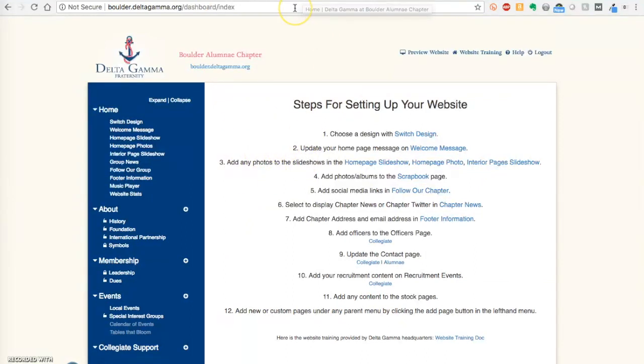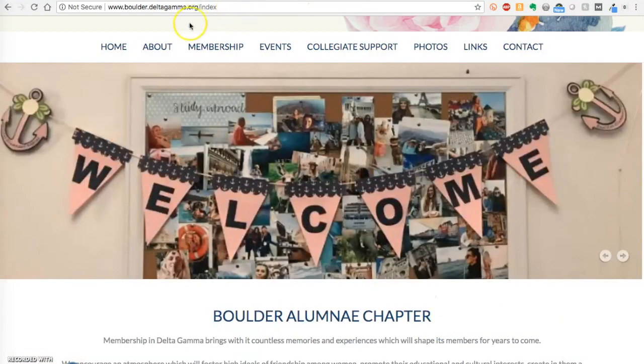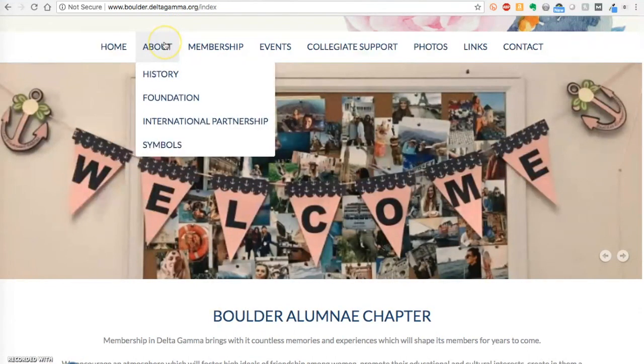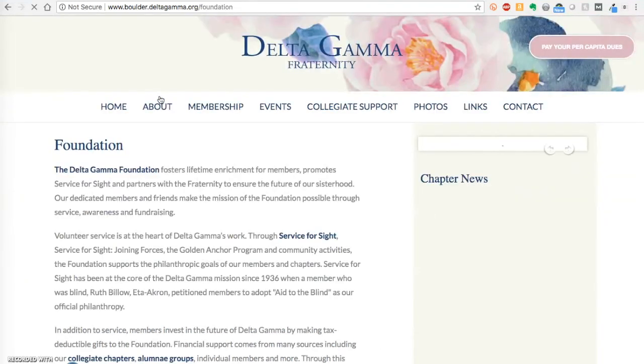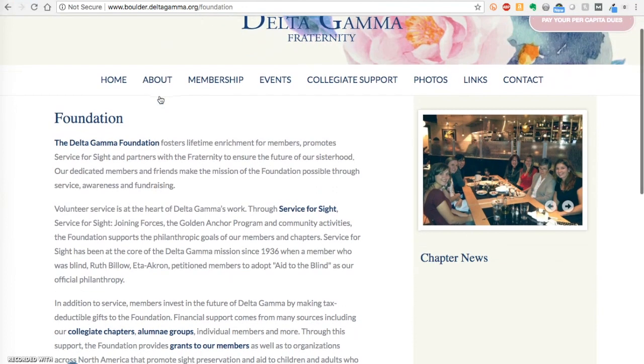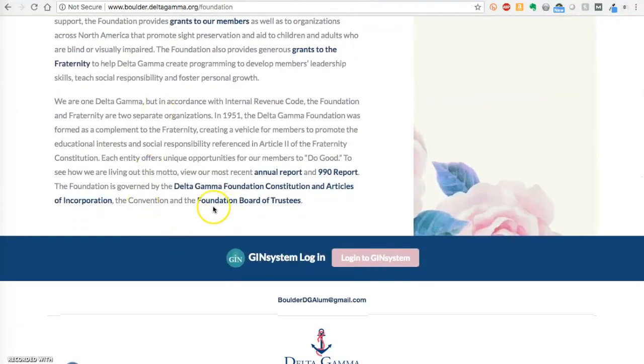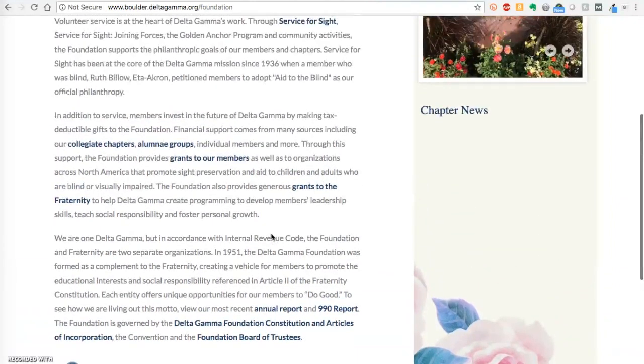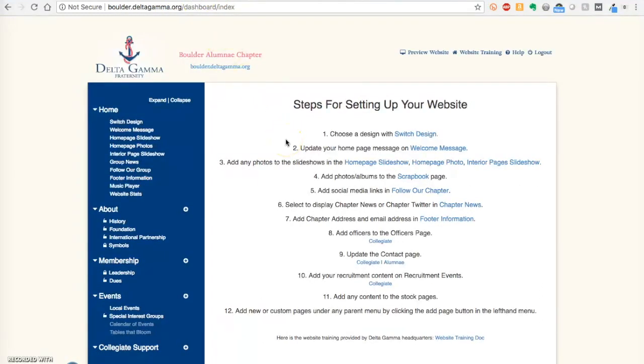Delta Gamma has portions of some pages locked with their own content that you will not be able to change or update. For pages where Executive Offices has supplied a large amount of content, you might want to consider creating a new page for yourself instead of adding to the bottom of their content. An example of this is the Foundation page. If your group is heavily involved in foundation-related activities, instead of burying your information all the way down at the bottom of this page, you might want to create a new page and put it under the current foundation page and give it a name showing that it's foundation work related to your specific group. I'll be showing you how to create a new page later on in the training.